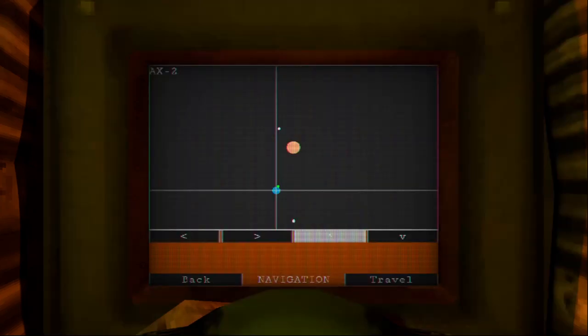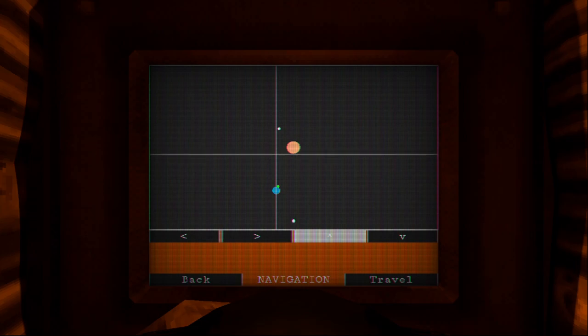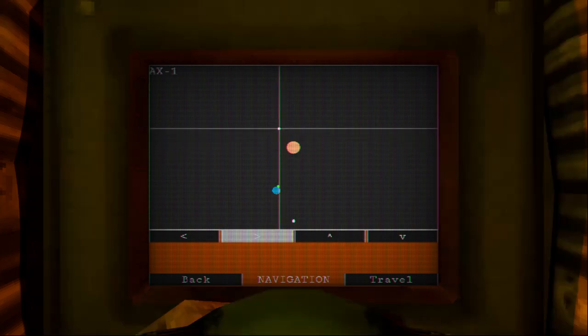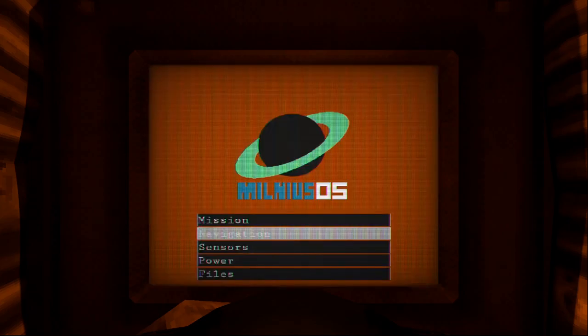I'm guessing that the direction we've come in from is pretty handy. I almost want to go... I know this is the wrong way of going, but up this way, because it puts me on the sun side of the planet, AX1. Yes, sir, and press the travel button. Don't mind if I do.